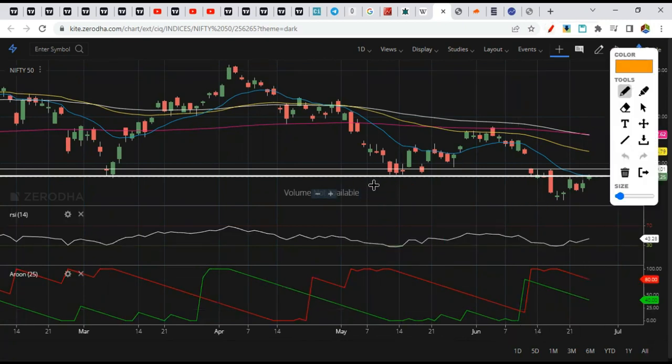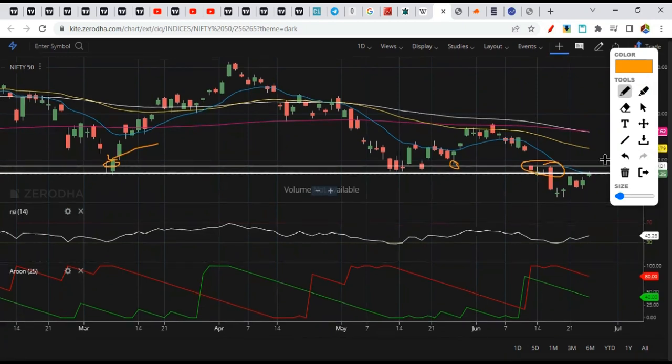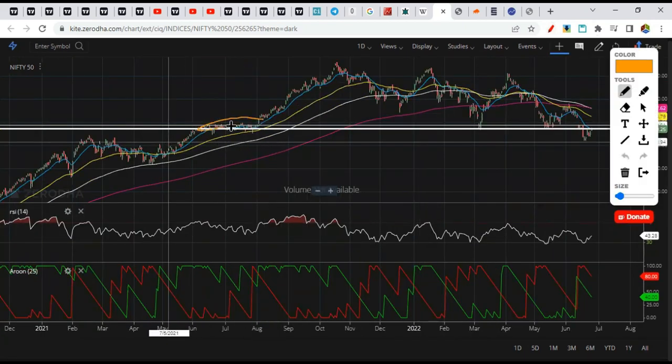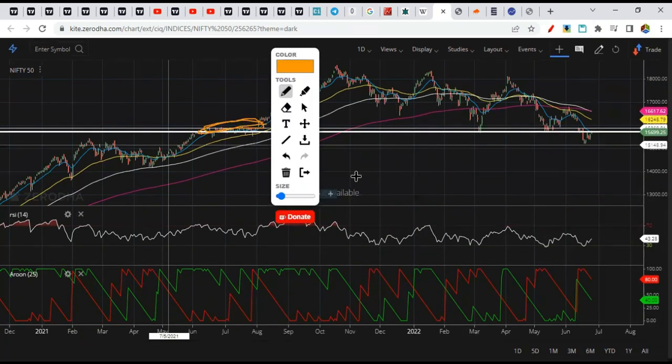So the range based on indicators that I'm thinking of is here. This is the point of resistance. Here also there was a resistance. Here again there is a small resistance. This is not considered as exact resistance, but there was a consolidation in this area as well. So let's go back here. You can see again a lot of consolidation area. So this will act as a resistance for us, because we dropped after 3 months on the downside.